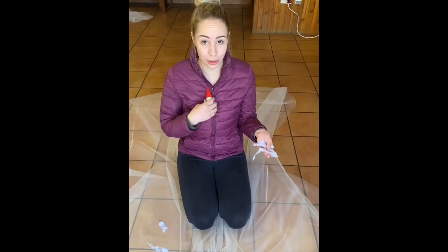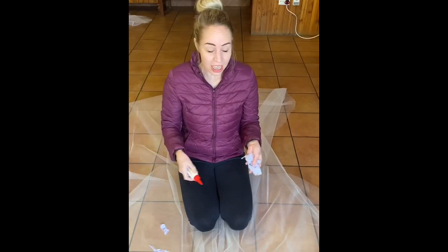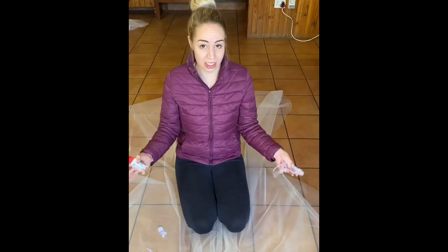cutouts. Piece. You can even use hot glue if you have it. I used hot glue for my wedding veil, but I think the fabric glue is going to work well for this veil. And then after this, if you just want a plain veil, the veil is done.